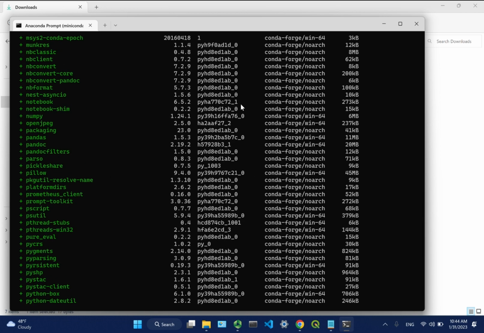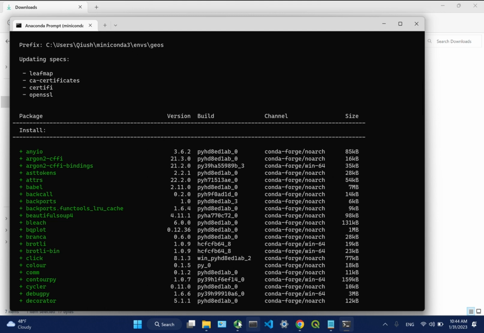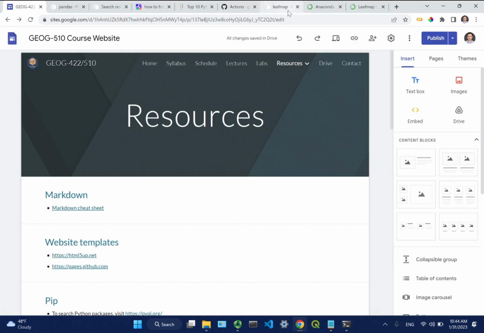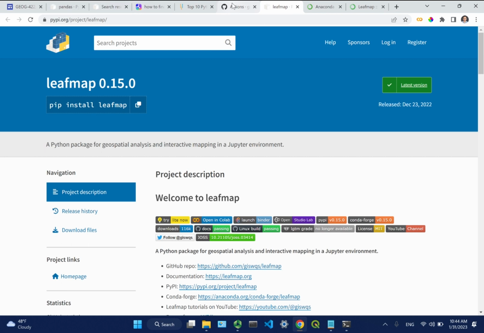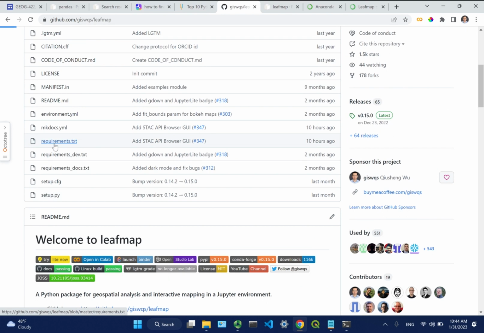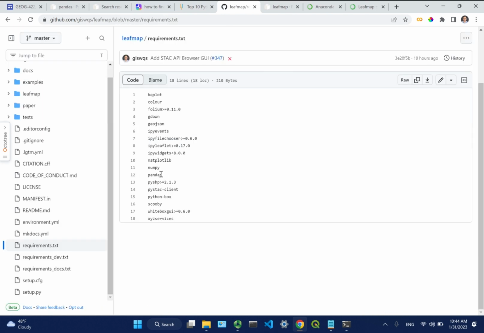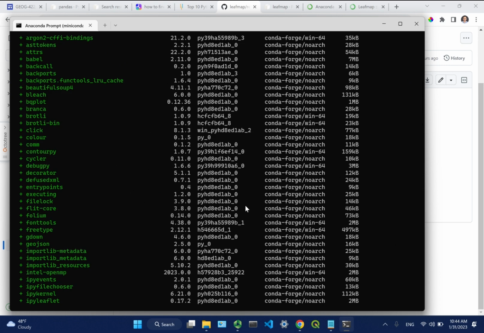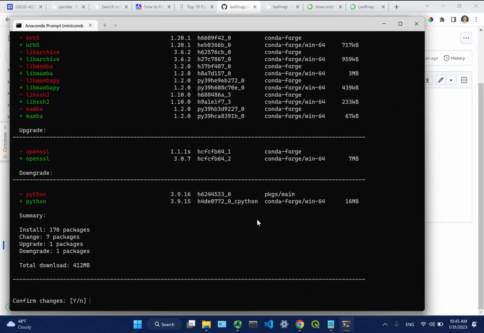You can go up and scroll here. All right, 170 packages. That's pretty big, right? But if you go to the package list that I showed you earlier, requirements.txt, it's not that many. I think it's only like 18 packages. At the end they are almost 180, like 10 times, because each package is built on top of the other one. If you install one, you need to make sure you get all of them, so that the package can eventually work this way. So once you are here, just hit enter.